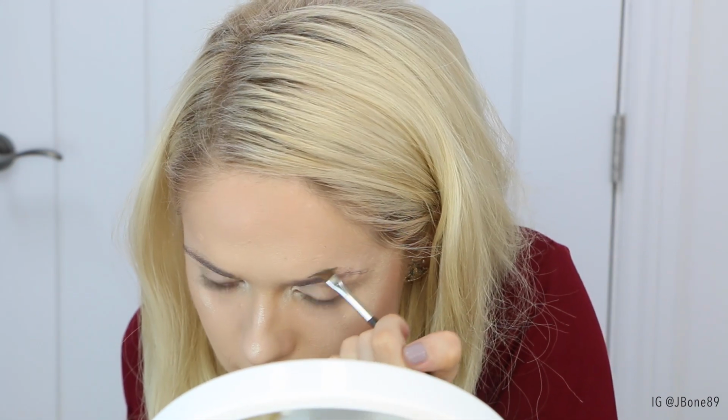thickness. And I'm going to be using a product I will use every day, and it is the Anastasia Beverly Hills Dip Brow in the shade Taupe. It's the perfect brow colour, I think, for me. And I have got a brow tutorial, so I'm just kind of going to whiz through this part.